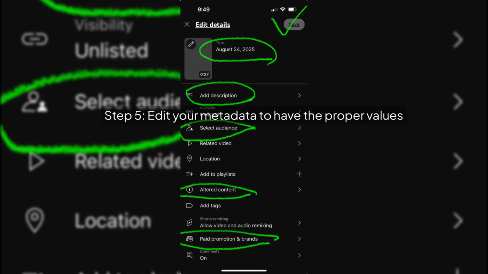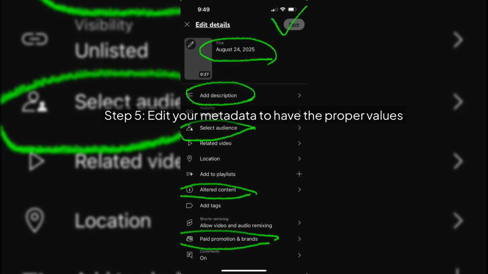This step is super critical for how your short is going to be taken by the audience. The title is very important. Ask ChatGPT to give you an SEO optimized, which is search engine optimized, title, so that will make your video more efficiently found.